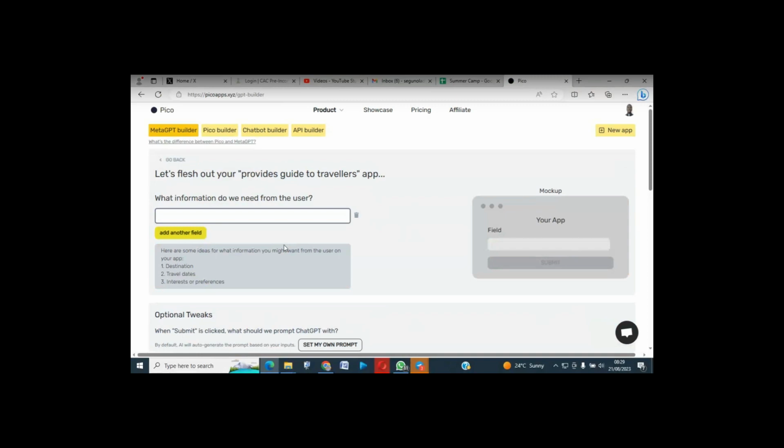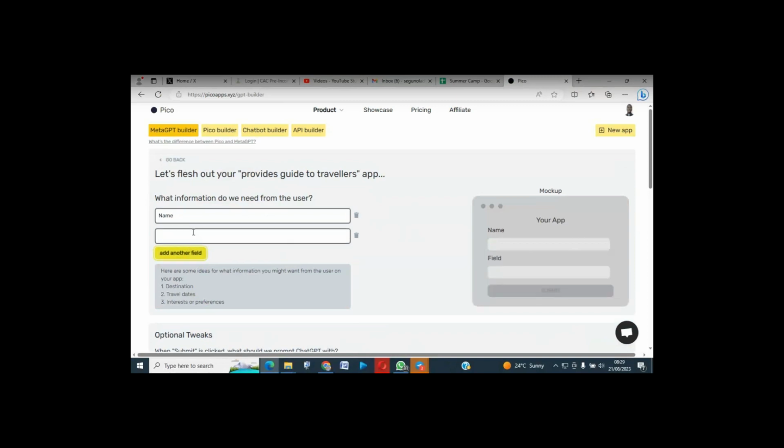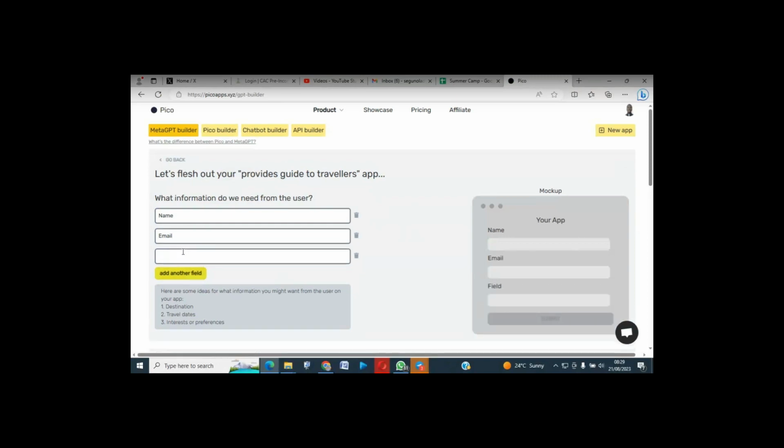So for the sake of our database, you might want to put fields there. Whoever is coming to use your app, the person will provide their name, probably their email, and also maybe their current location. You can put as many things as you like, and you don't have to necessarily do what I'm doing. The whole idea is you have to have something in mind. When I want to start, I decide, okay, this is what I want the app to do for me.